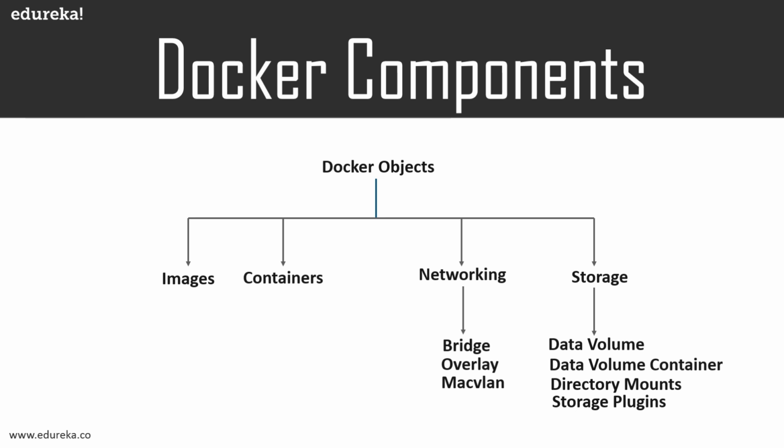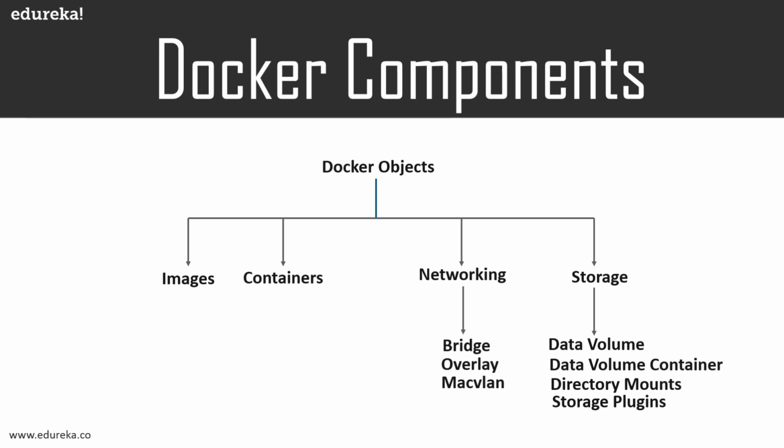Data volumes sit on the host file system outside the container's copy-on-write mechanism and are fairly efficient. The second option is the data volume container. A data volume container is an alternative approach wherein a dedicated container hosts a volume and mounts that volume to other containers. In this case, the volume container is independent of the application container and therefore can be shared across more than one container.